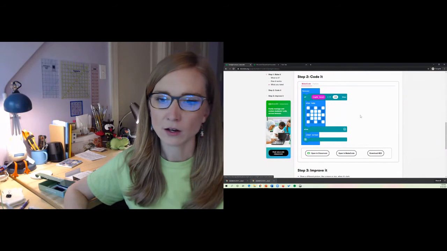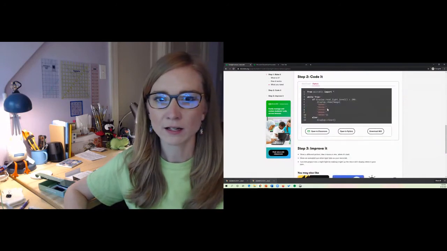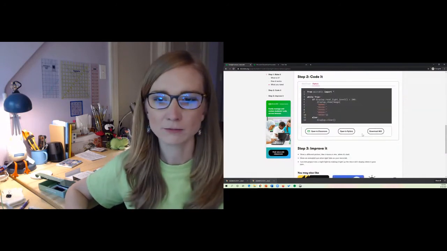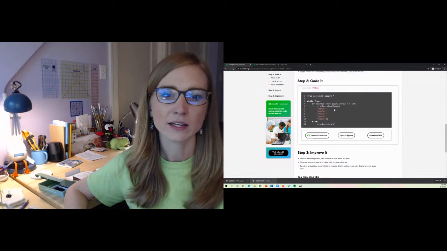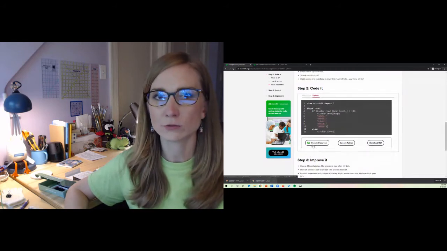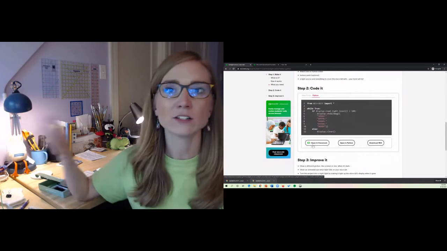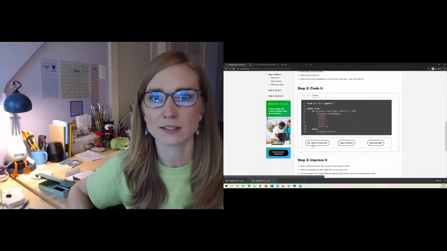You can open it in MakeCode or toggle up here to Python. You can program your micro:bit in Python as well and get started. Now, if you wanted to start a lesson around this alarm clock in Python, you could open this lesson directly up in the classroom, and students could jump right into this pre-made lesson with you.